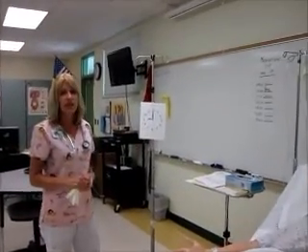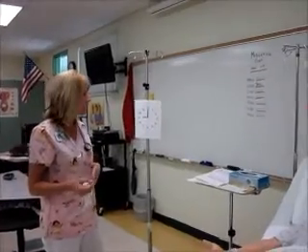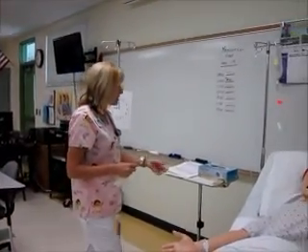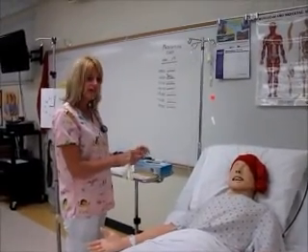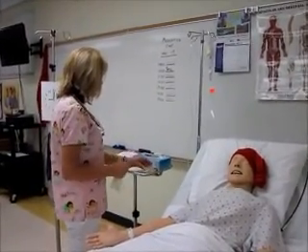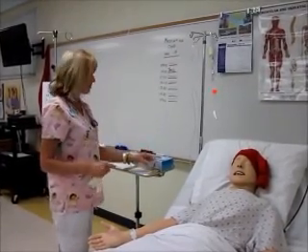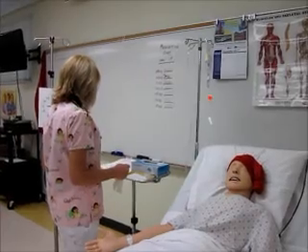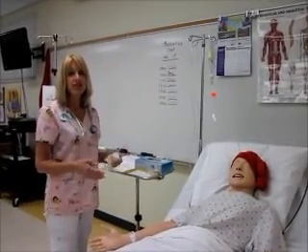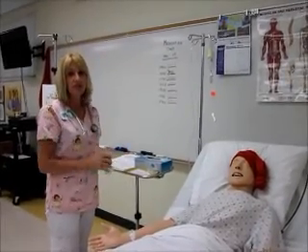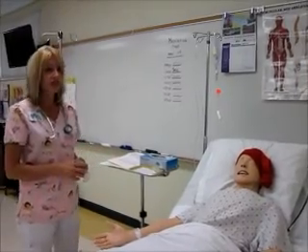It's 9 a.m., and typically we can give a drug half an hour before or half an hour after the time that it's ordered. I want to make sure I have the right drug, and we do. We have digoxin 0.25 milligrams. I want to make sure we have the right route, and we do. It's PO, and this is a tablet, which will be given PO. And I want to make sure that we do the correct documentation, but we'll do that after we complete administering the medication to Ms. Franklin. We don't ever document prior to administering medications.